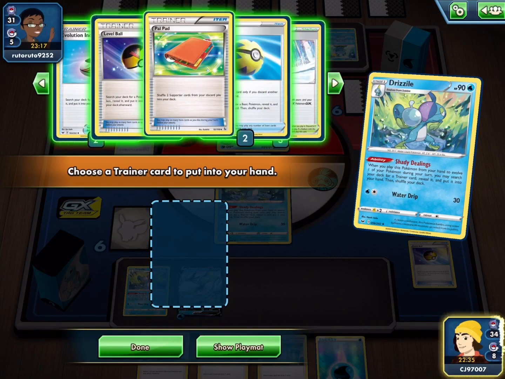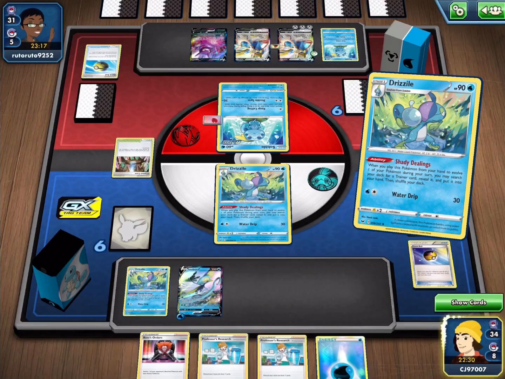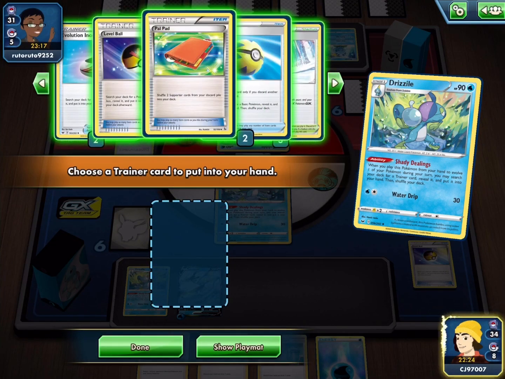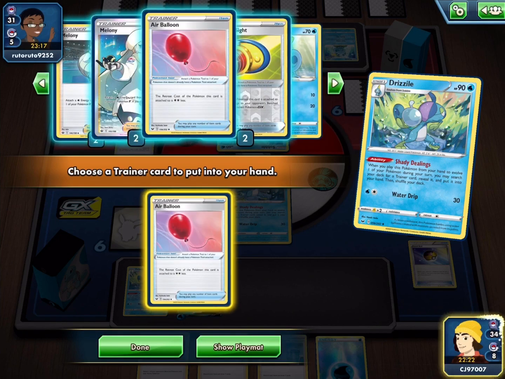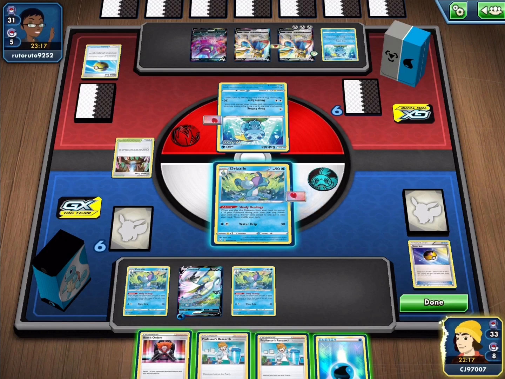Now we have to decide what it is we actually want. We could go for an Air Balloon so that we can have a guaranteed retreat, or we could also go for a Melanie. We do have a couple of options here. I think I will go for the Air Balloon though, just so that we can guarantee a nice retreat here.